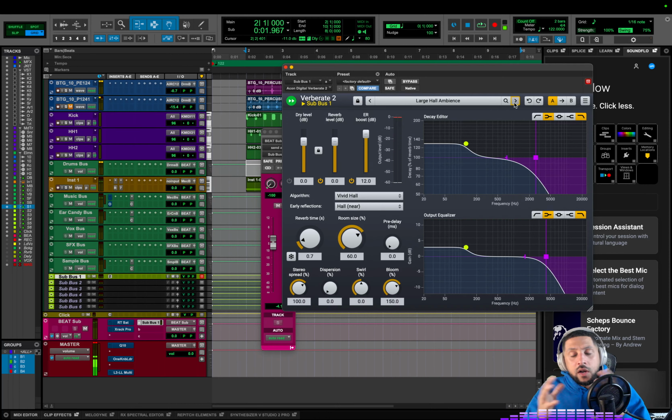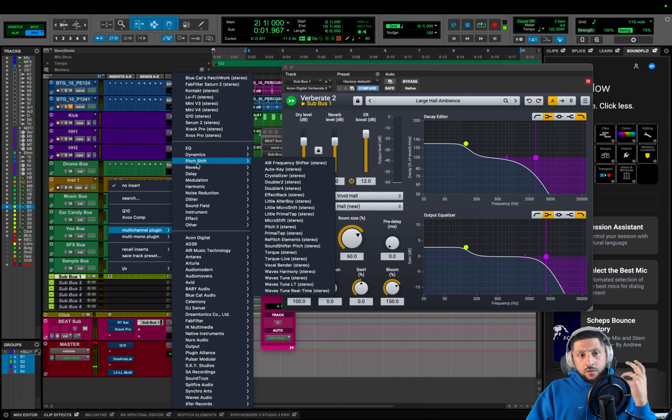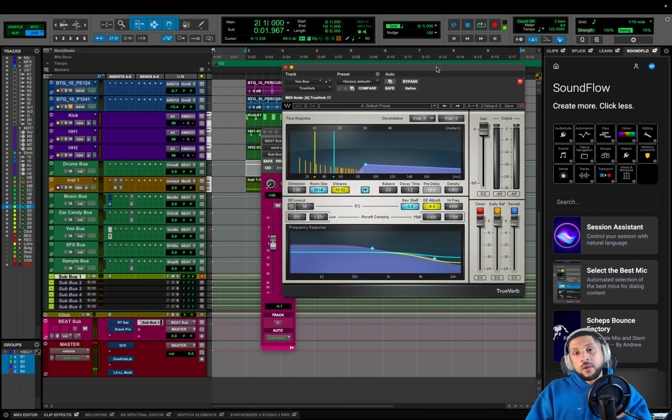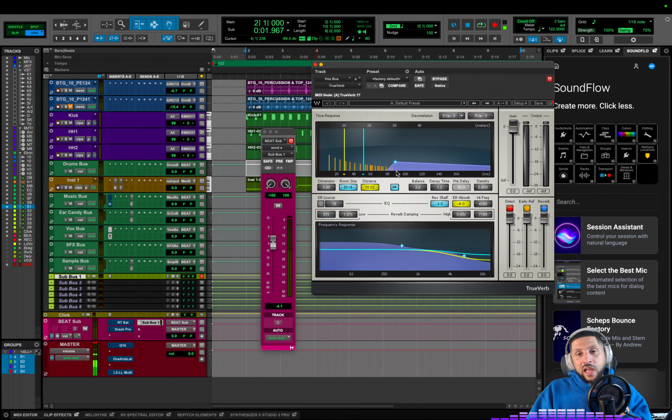What I like so far is it reminds me of, do you guys know about TrueVerb, the classic TrueVerb from Waves? TrueVerb gives me a good spatial ambiance. That's what I've always loved about TrueVerb. If I just want a little room just to feel like I'm not in a dead soundproof closet with vocals or something, I'll typically use TrueVerb to give me that natural sound.